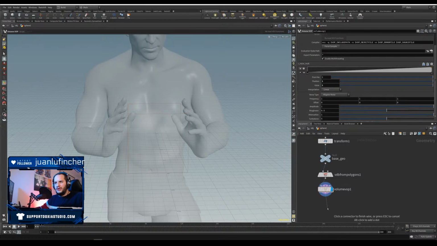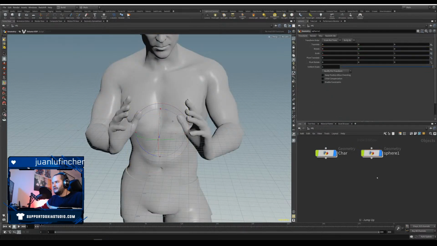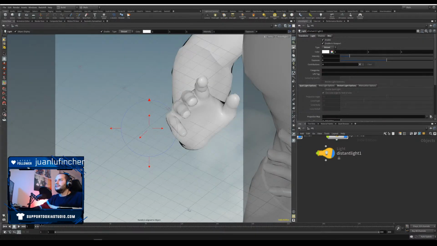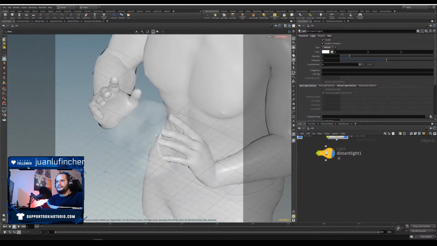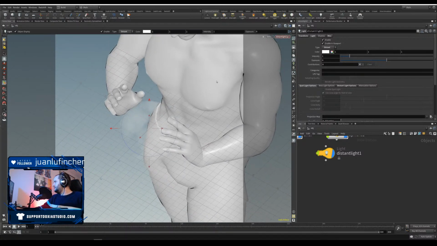And one thing that we can do, because we are not seeing that much volume, so let's create maybe a distance light to see some shadows. Maybe that will help. Okay, that looks cool.